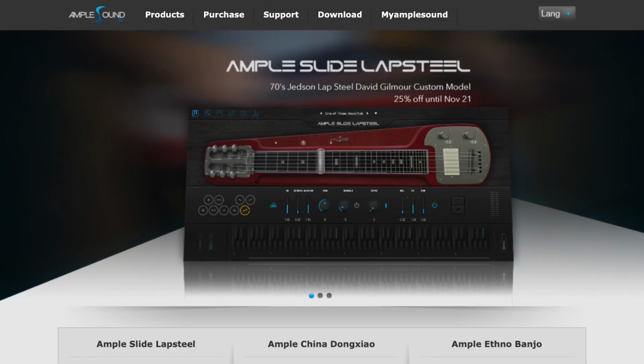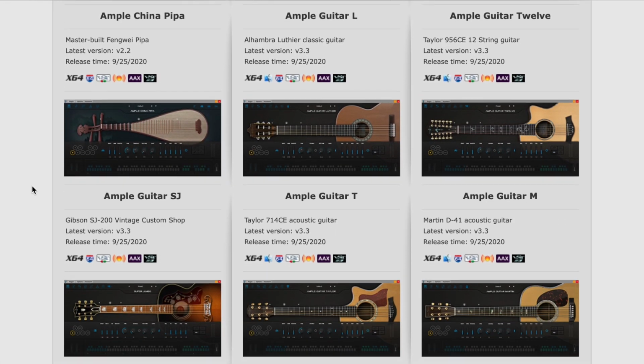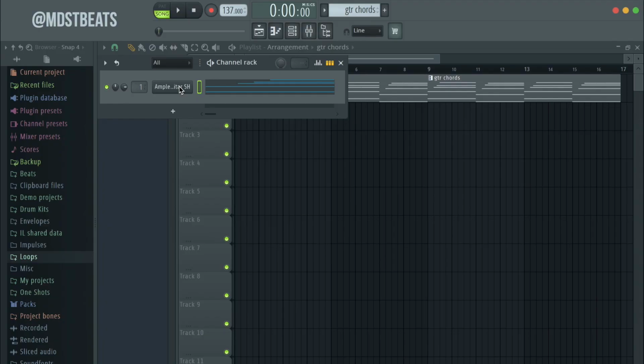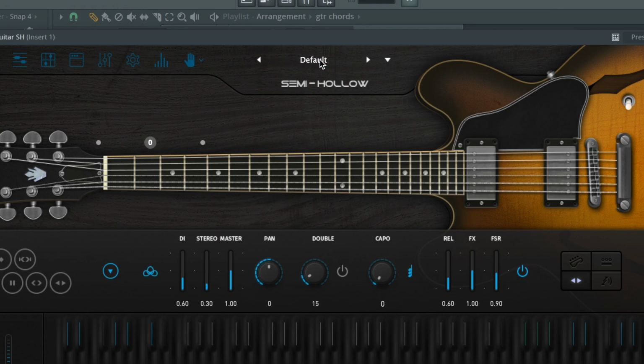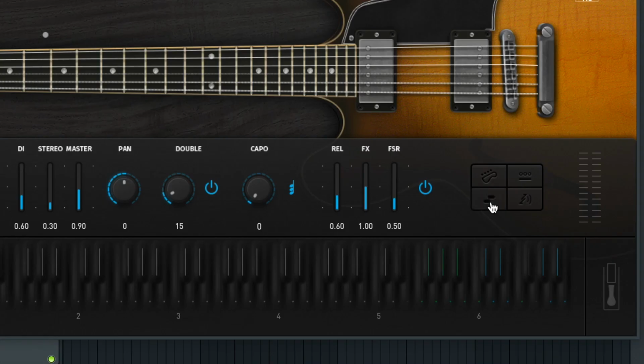All the guitars used in this tutorial I took from Ample Sound. These guys have everything you need to make loops with high quality guitar sounds. For the chords I chose Ample Sound Semi-Hollow. Then I chose the preset Dream Come True and turned off auto legato mode. That's all. What about chords?